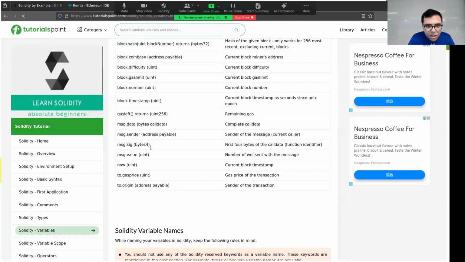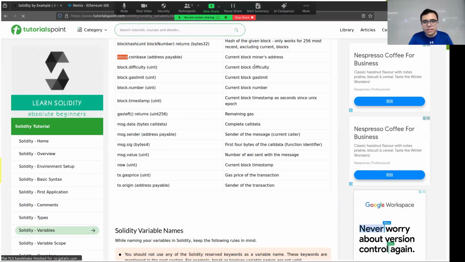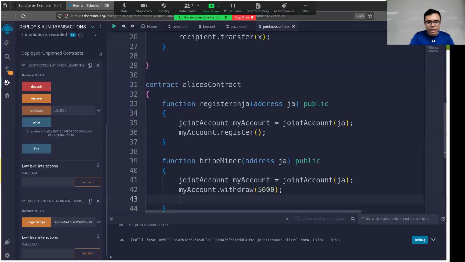Yeah. So if you look at block.coinbase, that's the address of the current miner. So I can say block.coinbase.transfer some amount. Again, you get to choose your amounts.